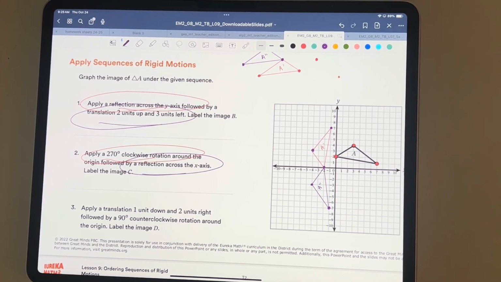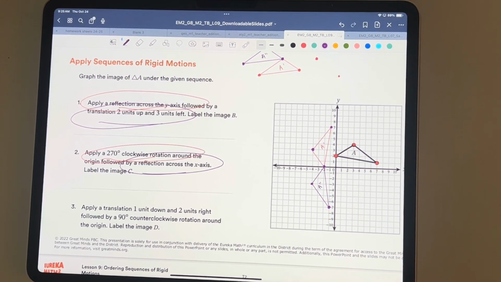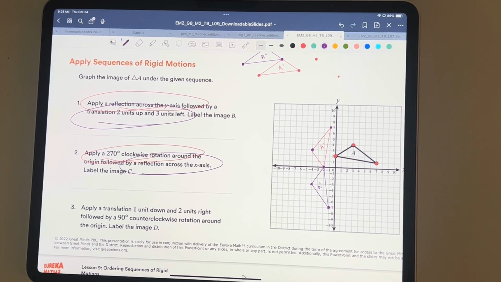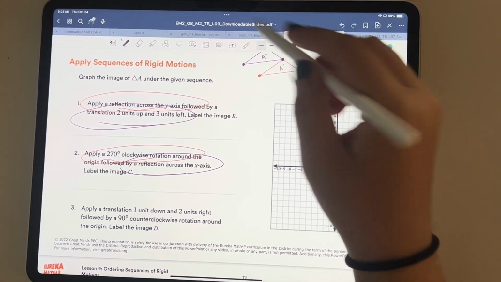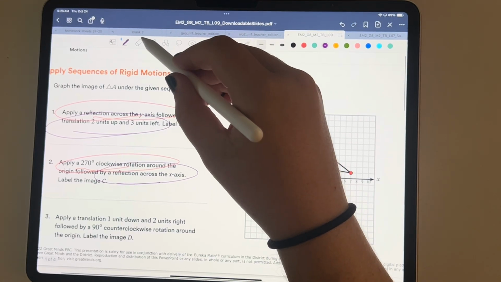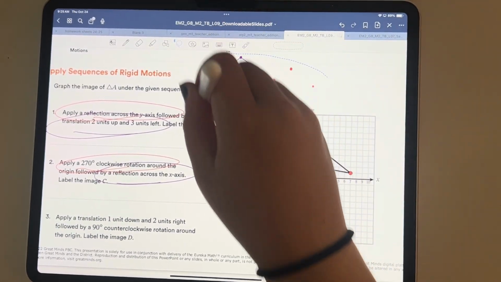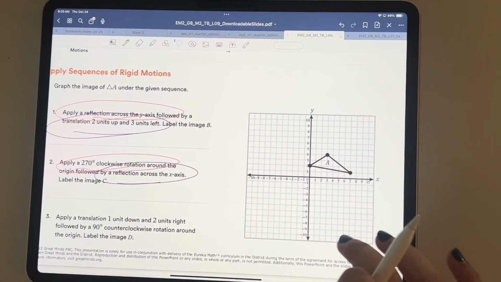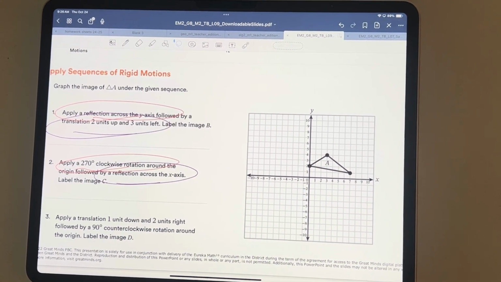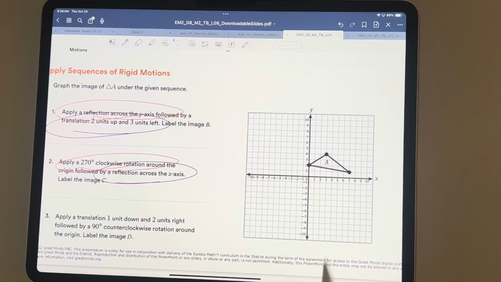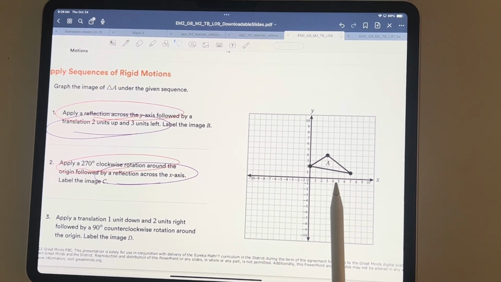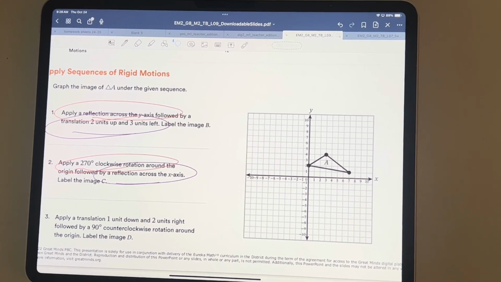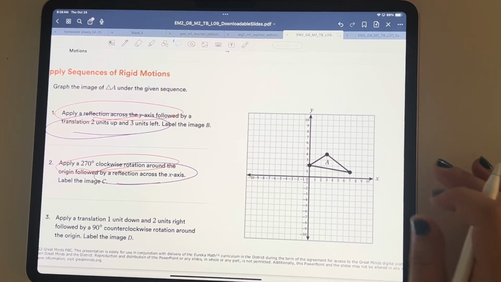Okay, so I want you guys to try the last one on your own. So try it on a piece of paper. Again, remember when we're doing it on our paper, we don't have to write all the tick marks, right? So I just need the ones I care about.